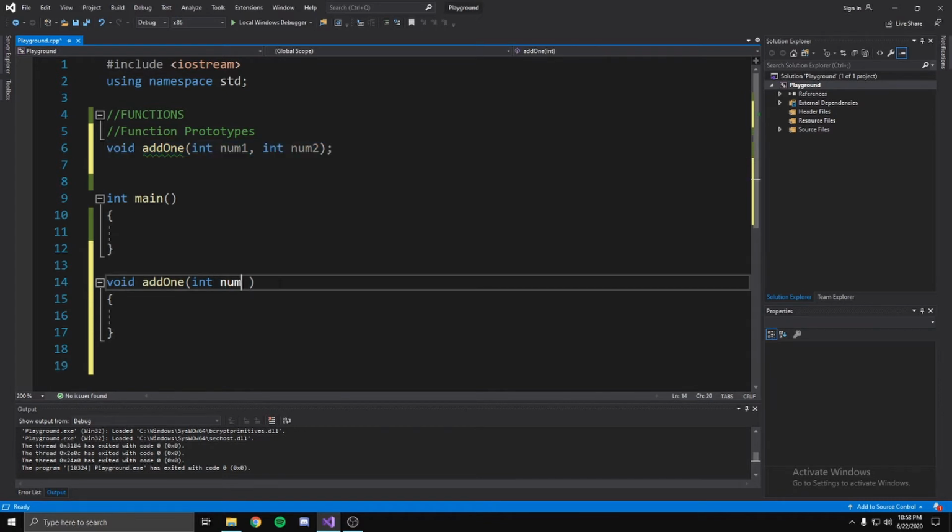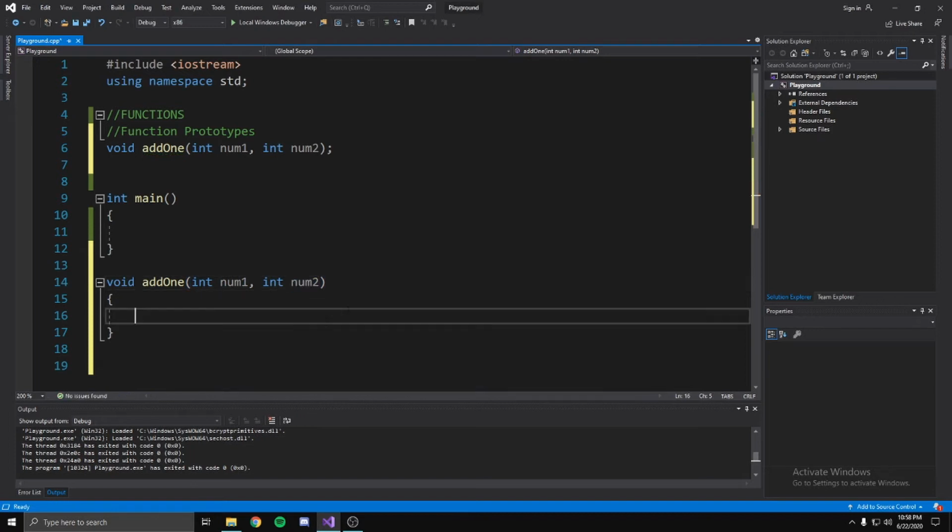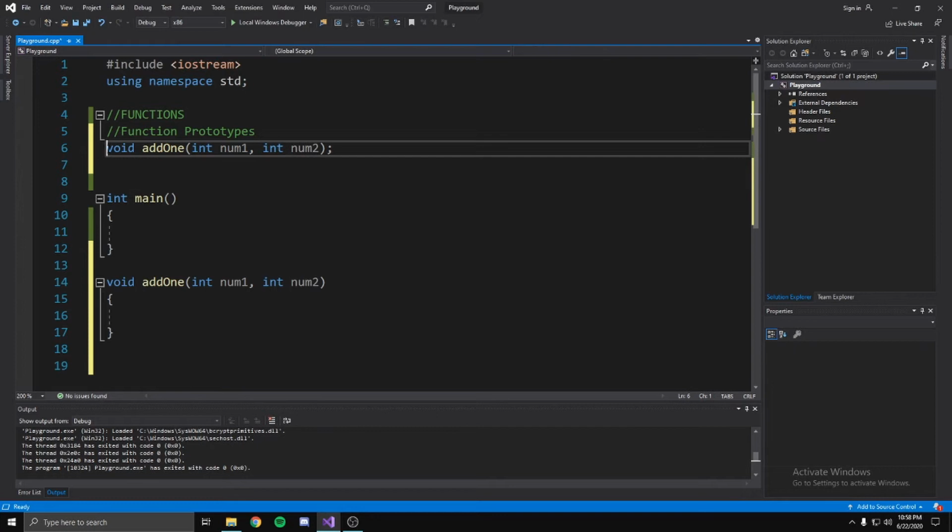This is where the variables come in. These are actually required. Let me do this, num1 and num2. And so you'll see that this warning goes away. So this function prototype is for this one down here, our void add1.